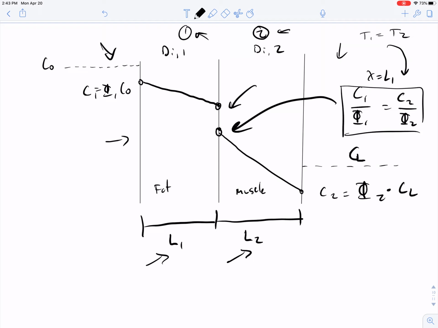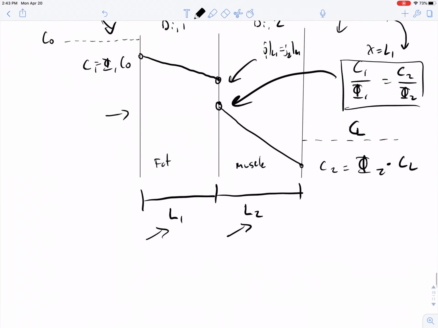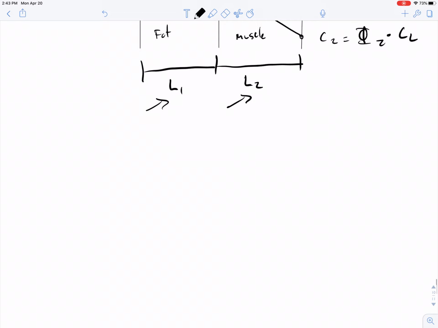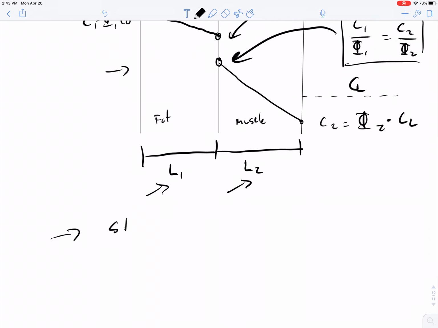But similar to what we had before, we have to have the fluxes on both sides be the same. So J1 has to be equal to J2 at that same position. So the flux in one leaves one, enters the other. So this is a very typical type of transport problem where you have to look at this across two boundaries. It's beyond the scope of this course to do this dynamically. What we can do is let's look at the steady state.